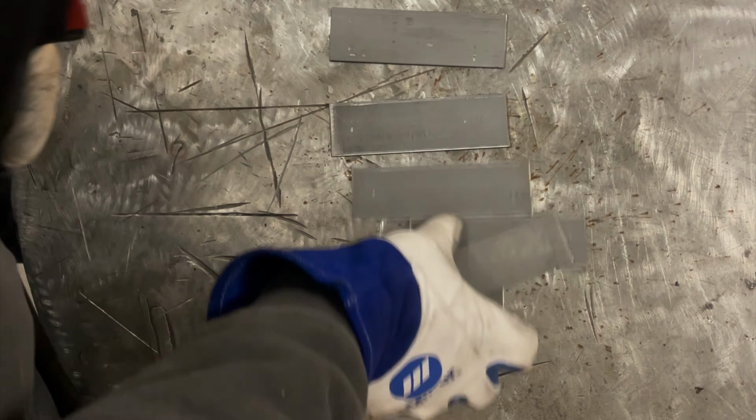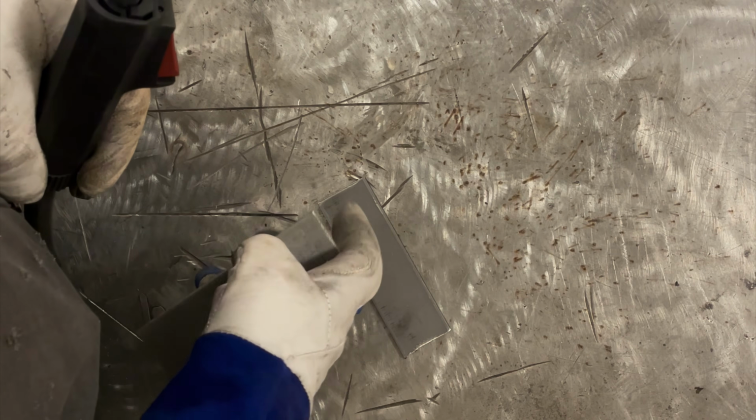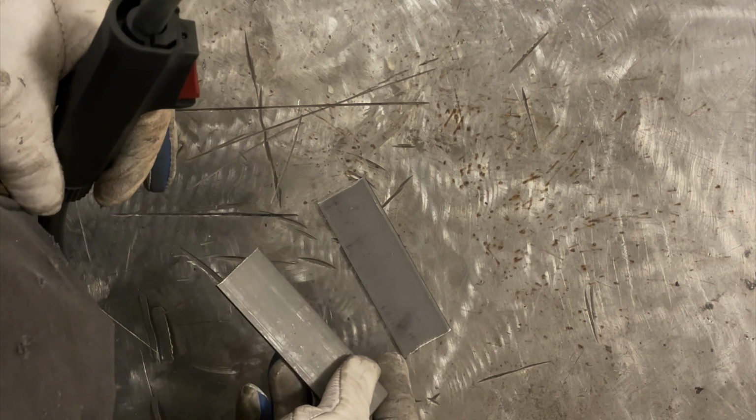So we're going to start out and we are going to weld a lap joint. Now I'm not going to prep this material on purpose, and we're going to look at it and then I'm going to weld one, same settings on prep material, and see if there's a difference.